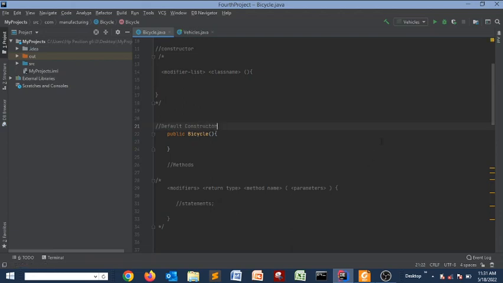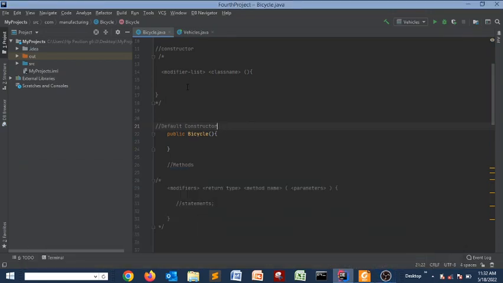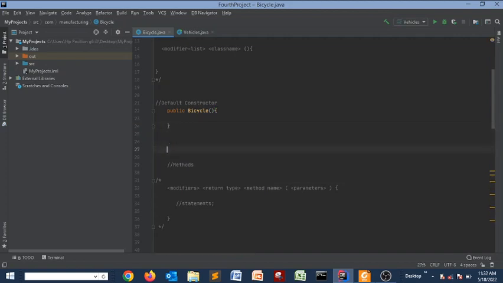I'll try to make this class brief because we don't really have much today. Remember I said your projects might begin on Wednesday, so you have to listen very well. So this is the default constructor. Now let us create our own constructor, a constructor that has parameters.